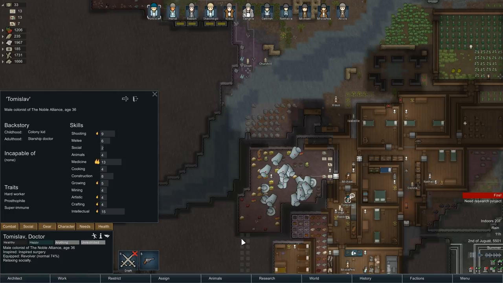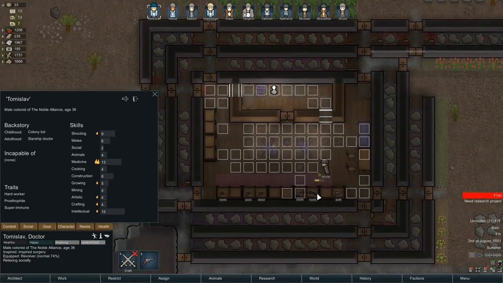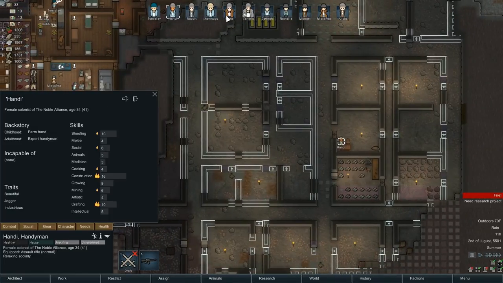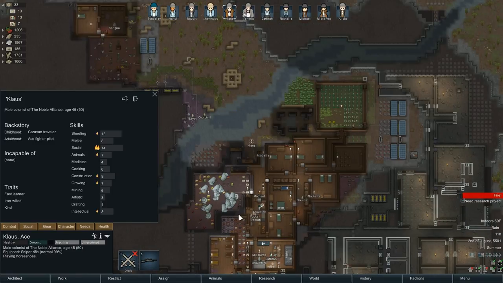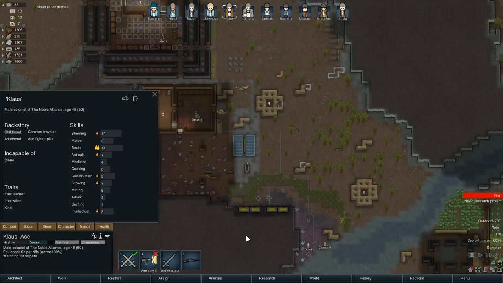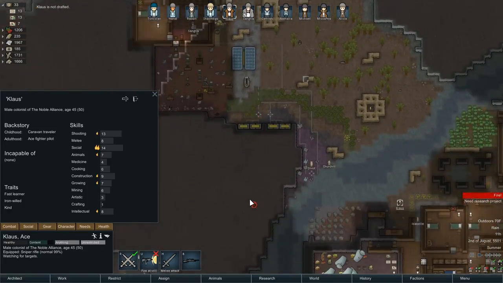Tomislav, you are relaxing socially. The snipers are gone, aren't they? Sniper rifles. Well, there's one there. Handy, you still sniping? You are. Where are you at? You're down there. Klaus is who I need. Klaus. Right there. You are who I want. Okay. Where to? Your range? There we go. Is barely in range. Okay.